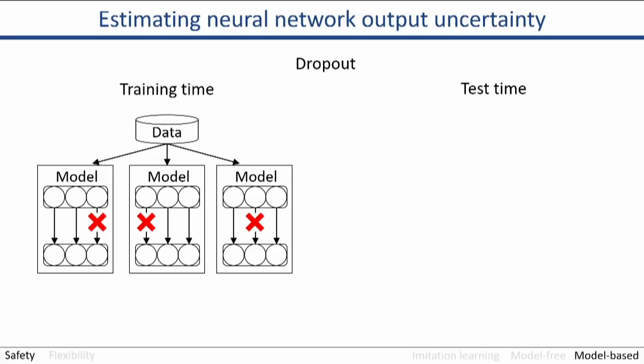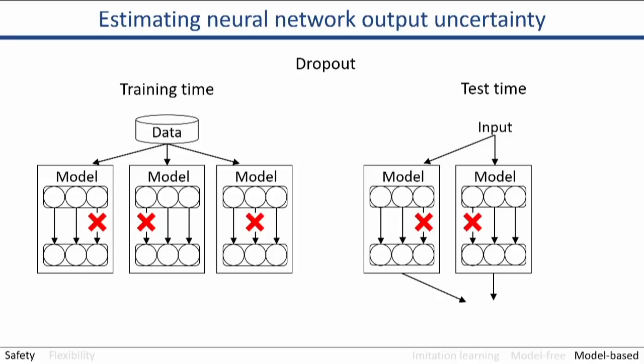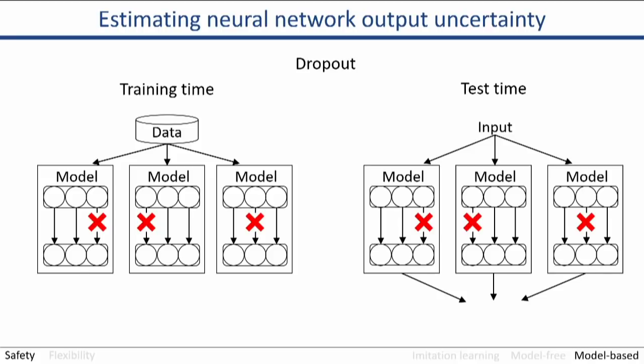So now what you can do at test time with this model is you take your input, you again do the same exact thing, you drop different weights, and these will actually give you slightly different outputs. This is very similar to bootstrapping. And with these slightly different outputs, you can form a mean and standard deviation, or some distribution. One nice thing is this only requires one model and just multiple forward passes, so this is fairly efficient to train and at test time.